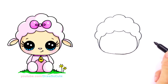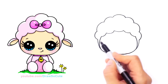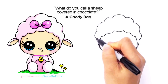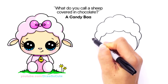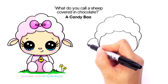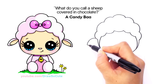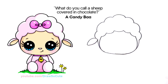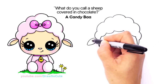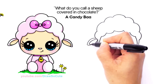Looks kind of weird right now, I know. So then from there, let's come out here and we're going to pop out a little ear. In this little area right here, we're going to draw a curve. This ear kind of slants down a little bit just to make it cuter. Come down — it's kind of like drawing a leaf almost, but we're going to round it off at the bottom and then come back in. For the inside, just come here, follow the outside curve, and then come towards the bottom and taper it in.